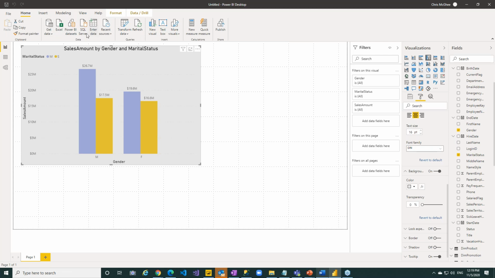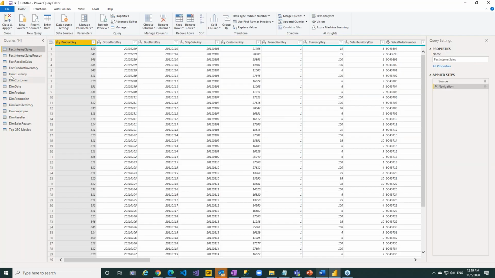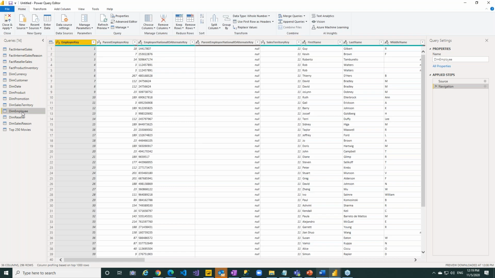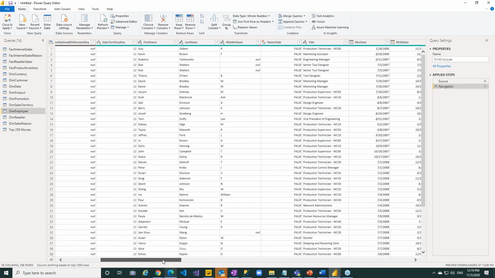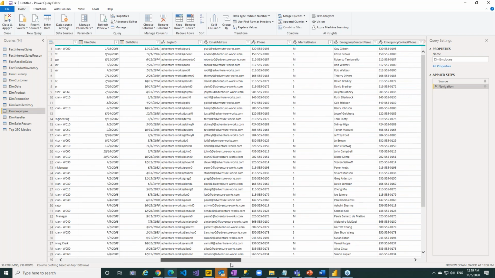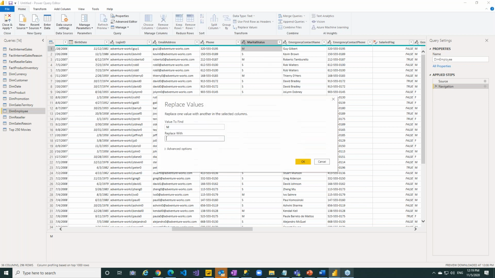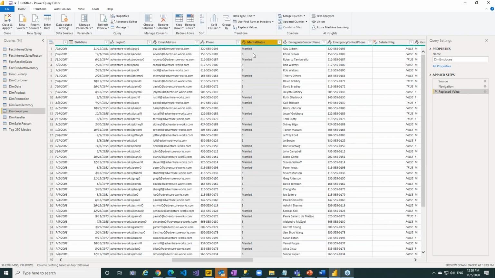If I go back to the Power Query Editor again, I can choose another data set, like how about that employee table that we were working with a moment ago. Where's that here? Let's say the data is, where's that gender and marital status column here? Let's change the M for marital status. Replace that value everywhere. M means married. Oops. I'm running out of time here. I'll publish this report here in a second. So married, do the same thing for single.